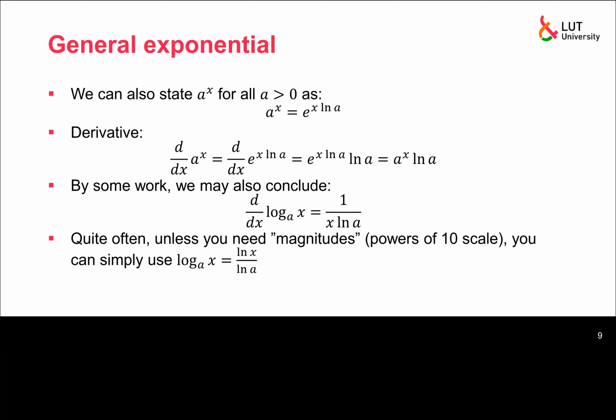So we take the... what we have here is e to the power of ln a to the power of x, but when we have powers of powers, that's the same as multiples of powers, so we can draw it over there. And this is how we can find the derivative there. So the derivative of a to the x. So we first expand to the exponential form and then apply the chain rule.